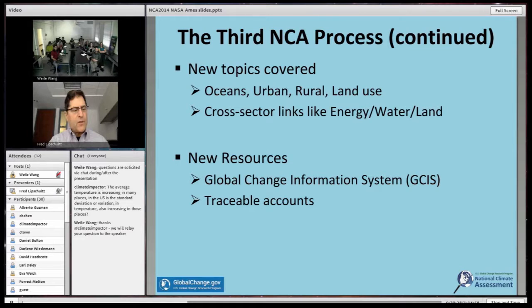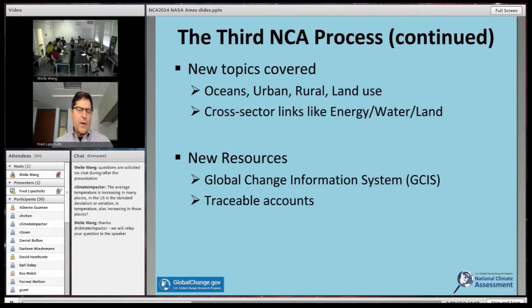Part of the development of the process also looked at how we supply information and support the kinds of information that's in the report, and the Global Change Information System is one of those activities. It uses and leverages new approaches to the World Wide Web called the semantic web to increase the utility of the information in the web. Instead of finding pages in a Google search, you can actually find the data underlying activities and link data in dynamic and exciting new ways.